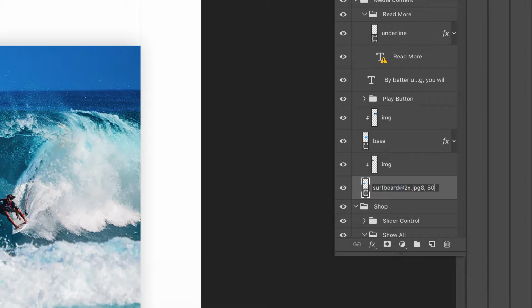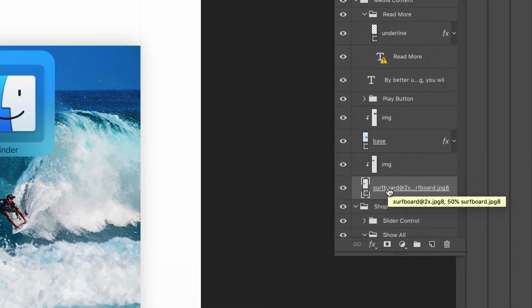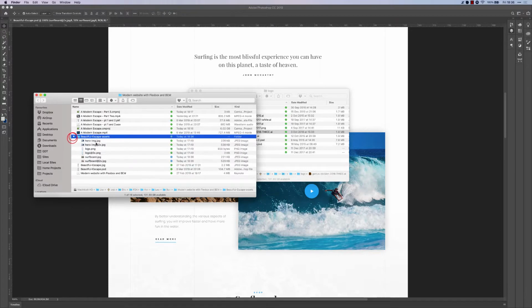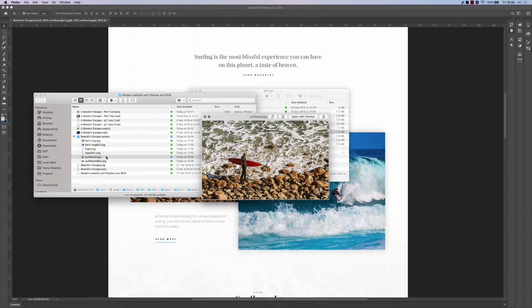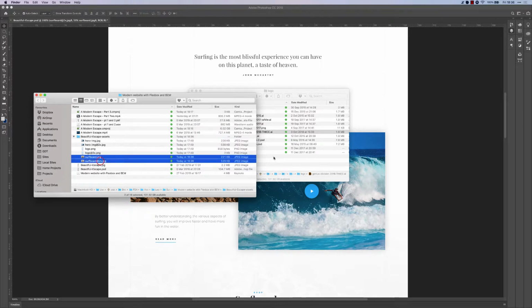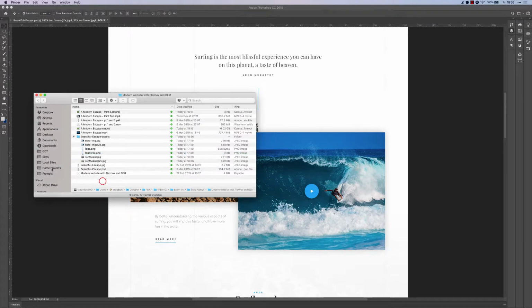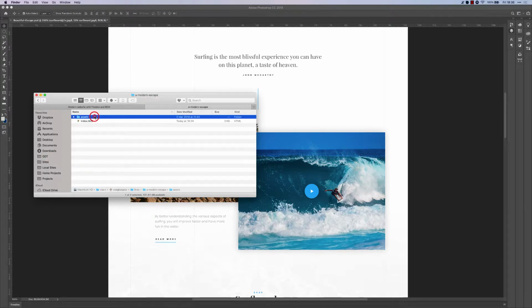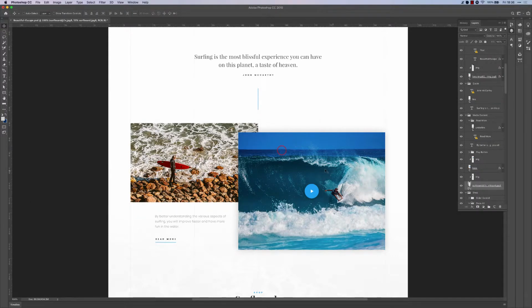And then I'm going to type 50% to make a 50% smaller image. Surfboard.jpg, an 8 at the end to make it 80% again. And that should be in my assets folder inside here now. There we are, we've got 2 images in there. And I'm going to copy and paste those into my sites folder for this project. By the way, these images are very big at the minute, but at the end of this video we're going to make them a lot smaller using TinyPNG, so don't worry about the sizes just yet. And then we just need to save out this image as well.